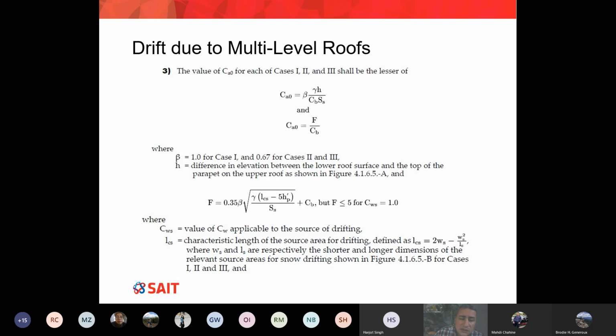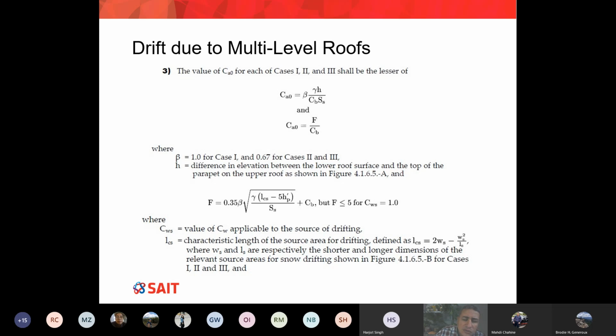Really, what I want you to focus on is this. The maximum value of F is 5. The maximum value is 5. So if you find F more than 5, then what can you do? When I do the estimate for F and F is equal to 6, then don't use 6, the maximum is 5, so use 5. If F comes out to be 3, great, you will take it. 4, yes, you can take it. 4.9, yes, you can take it. 5, you can take it. 5.1, no, the maximum F is 5. Please take a note, and you will see that in the example.